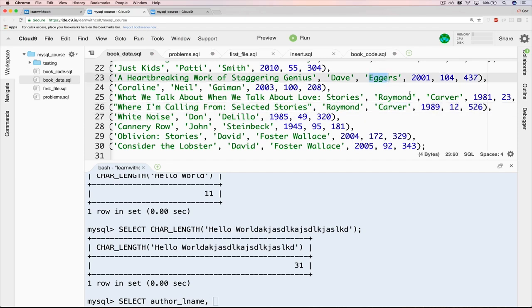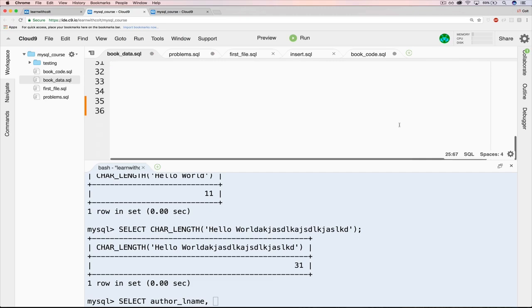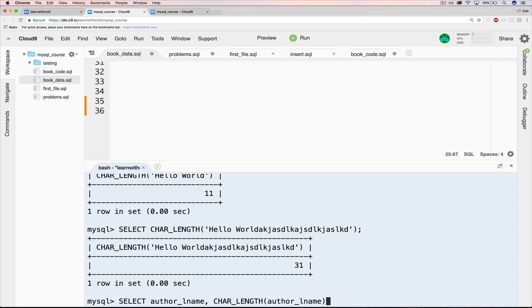And Eggers, also 6 characters, and so on. So it's just going to be our author's last name followed by the number of characters in their name. So char length, author L name, just like that. And let's put an as here, and we'll just call it length, just like that, from books.